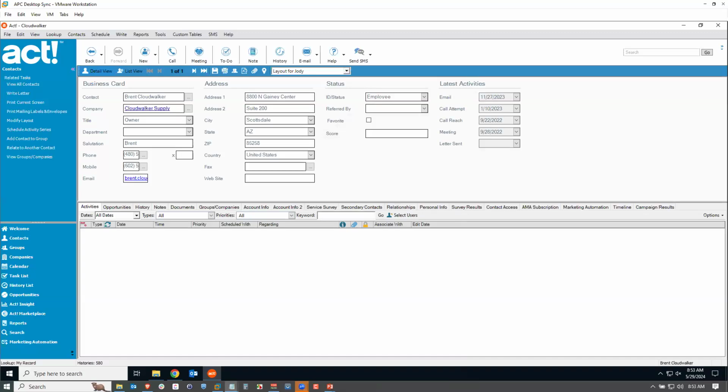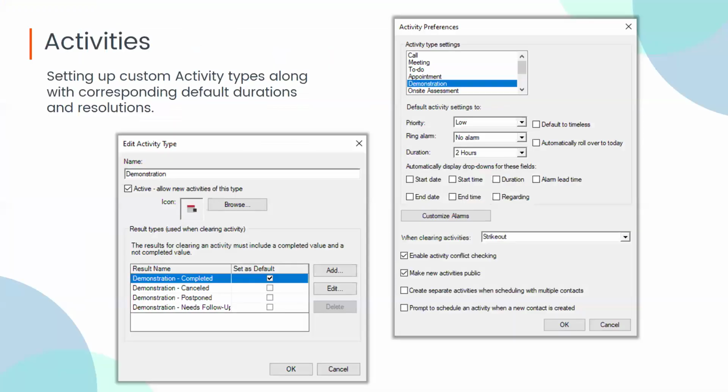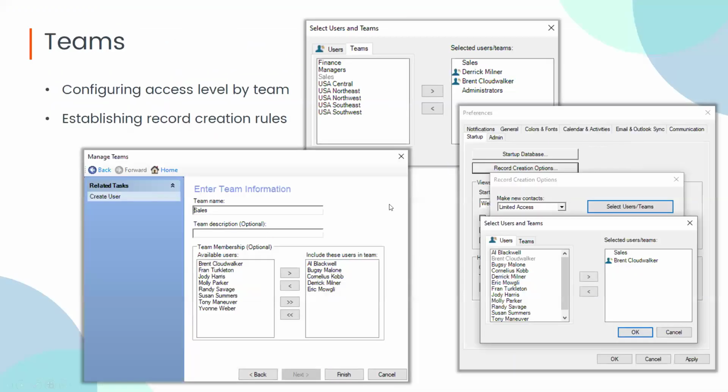All right, next up in our list, we're getting kind of towards the end here, so hopefully I can cover the last couple things, is teams. So you can create teams which groups your users together any way that you want, like based on department, based on maybe their geographic location or region. So lots of different ways that you can create teams, and users can belong to more than one team. So if you have several different ways that you want to categorize your users and group them together, use teams for that. And then this will allow you to do a few things, which we'll look at here right now.